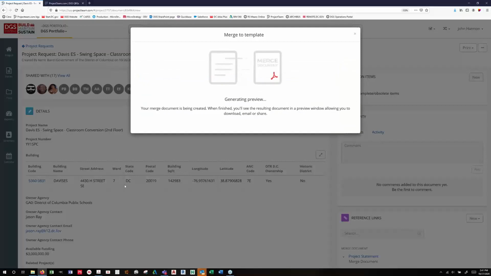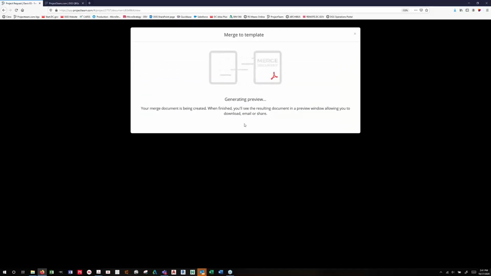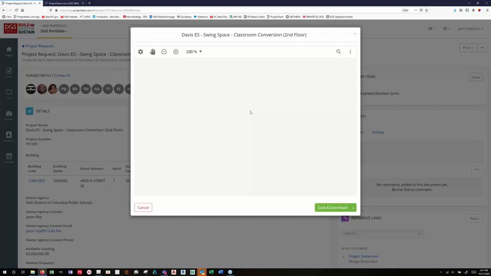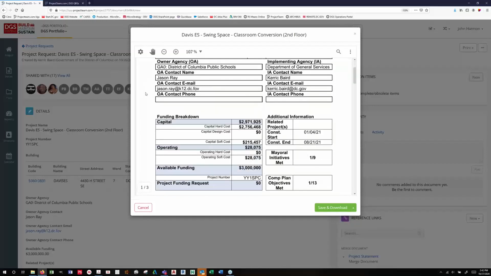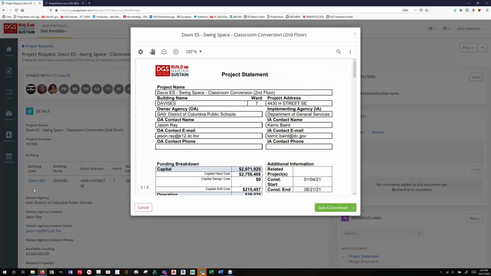And it just takes all the info that's in here. I got a quick question, John. For where I see the owner agency contact, would that be the PM's point of contact, or would that be alarms? I'm just speaking on public safety, just trying to see how these projects would get down to the project managers. So the owner agency contact is always going to be the person from the client agency.